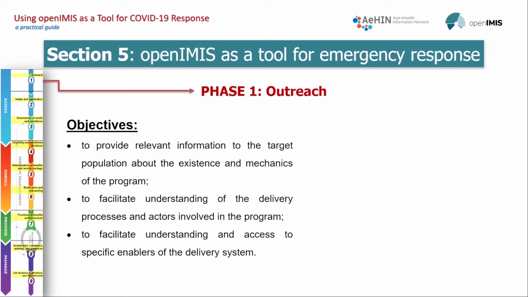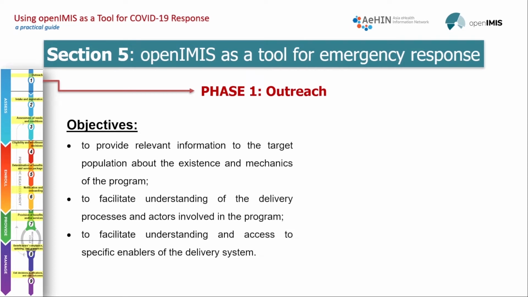Number two, to facilitate understanding of the delivery processes and actors involved in the program. That is, who are involved and what are their roles and how will they implement the program. And number three, to facilitate understanding and access to specific enablers of the delivery system. What resources are to be used by the program?